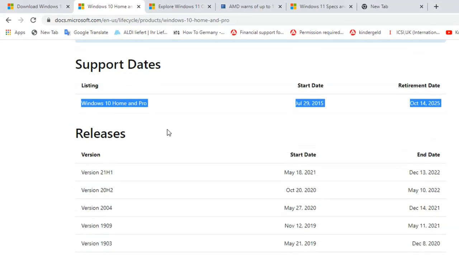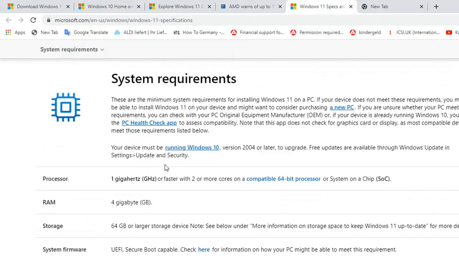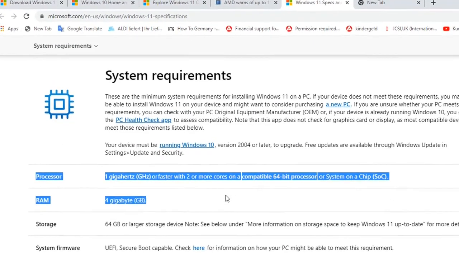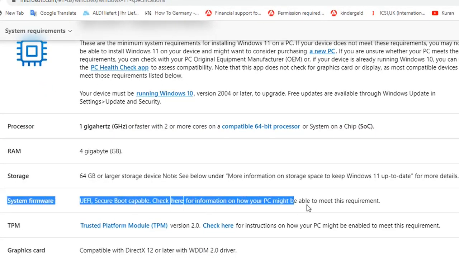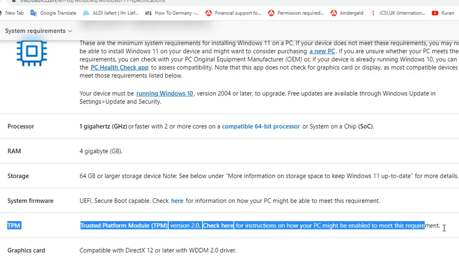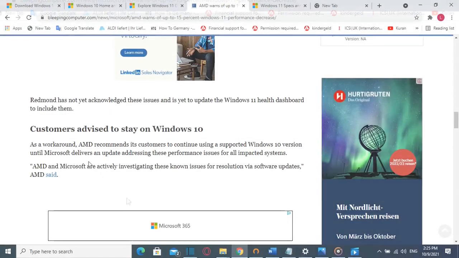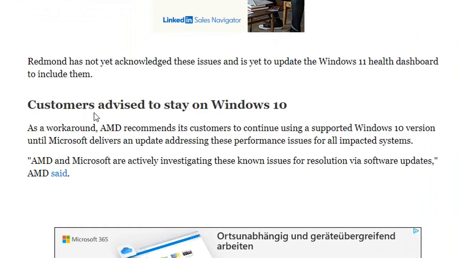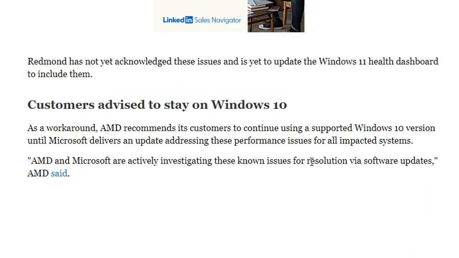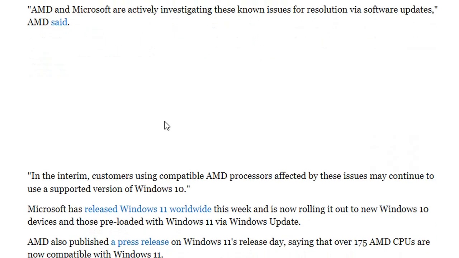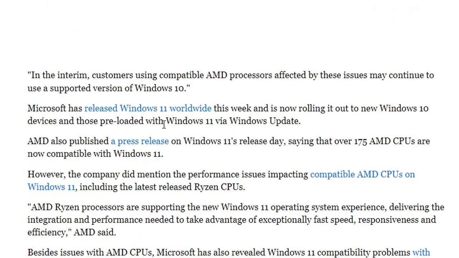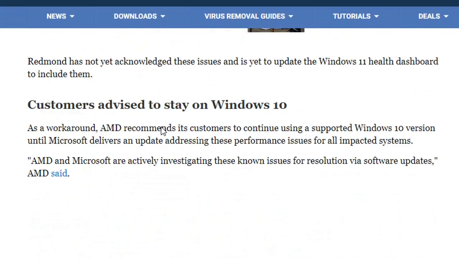The first reason that you should consider before upgrading to Windows 11 is that the minimum hardware requirements of Windows 11 are not easy to satisfy, and logically, Windows 11 will occupy more of your PC's hardware, which includes RAM and CPU, and in this way, the performance of your computer may decrease. AMD has already admitted that Windows 11 has decreased the performance of their CPUs by at least 15%. So if your computer hardware is not so good, it is better to stay with Windows 10.